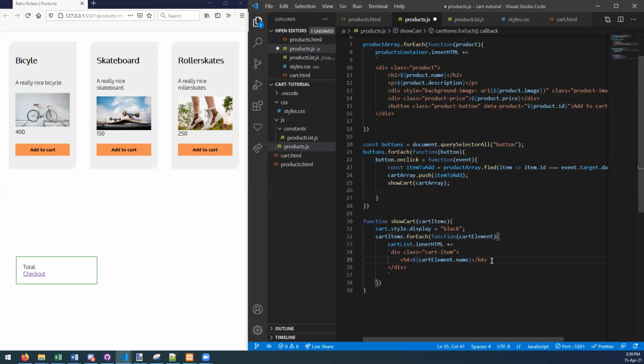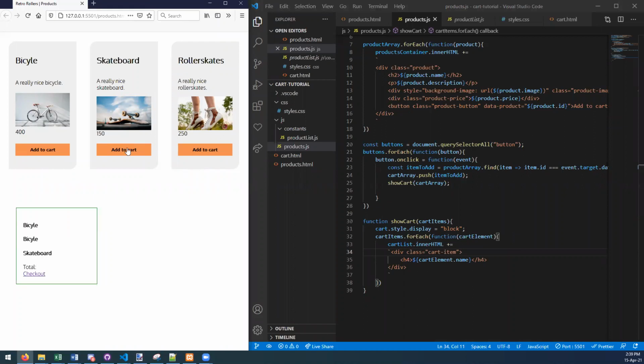Luckily, and I think it was that typo there, but let's have a look. And you are correct. There is another error there. That's cart item. Yeah, sorry, div isn't said correctly.